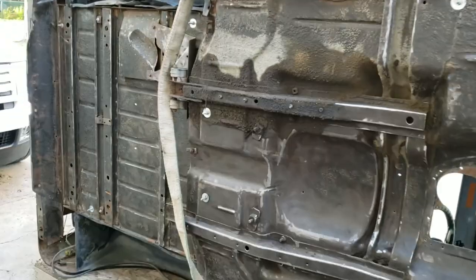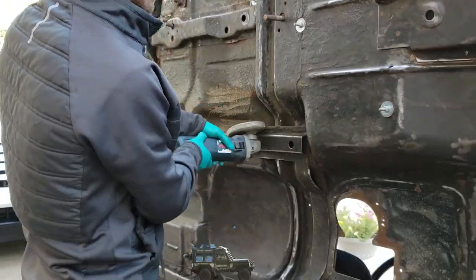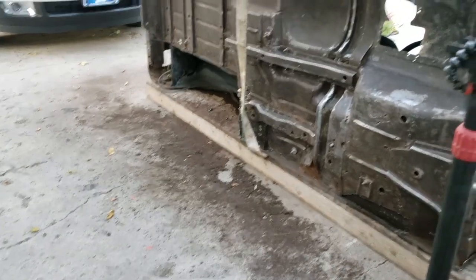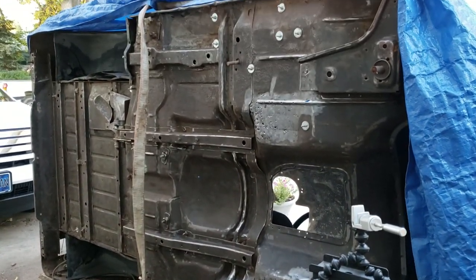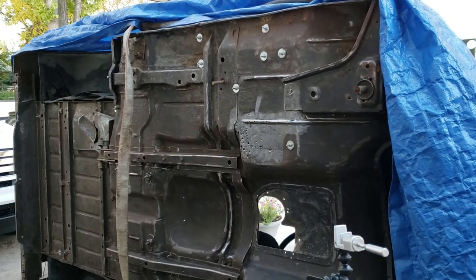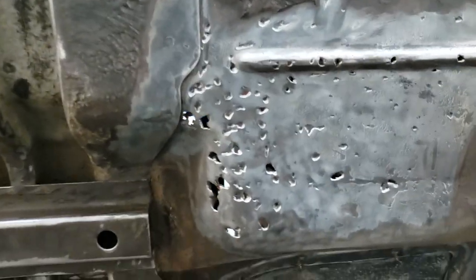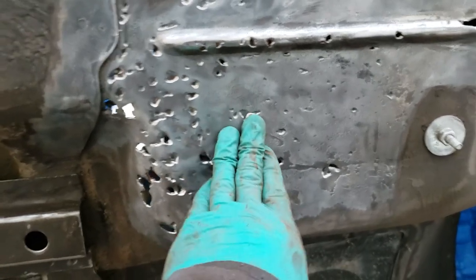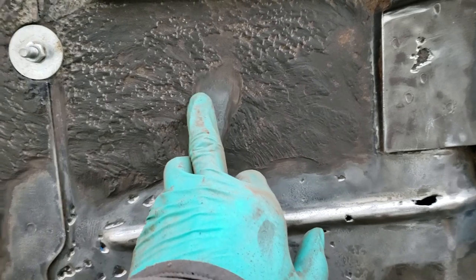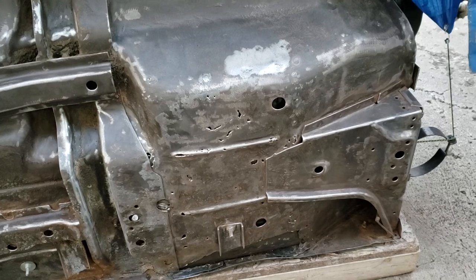All right, so now that that's off, we'll clean this up. All right, doing a little bit of damage control. I've been grinding away all the excess oil, dirt, and a lot of the rust. And look at this. This is garbage. This is toast. And the further you go up, you just keep finding them. Pinholes. Down there is probably the same.